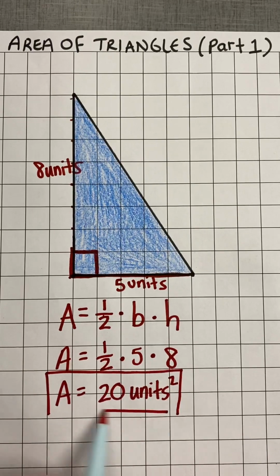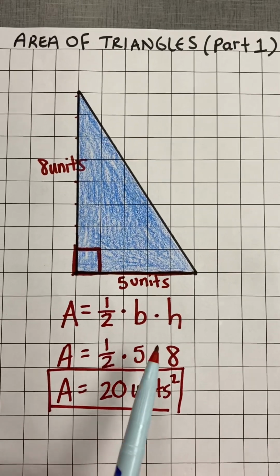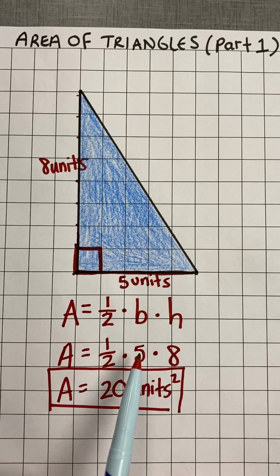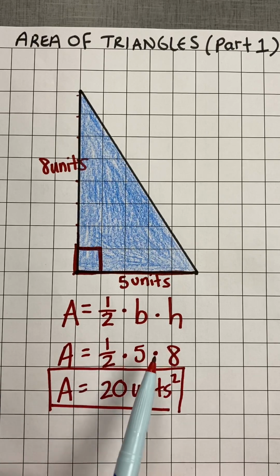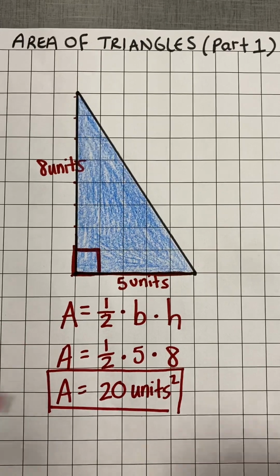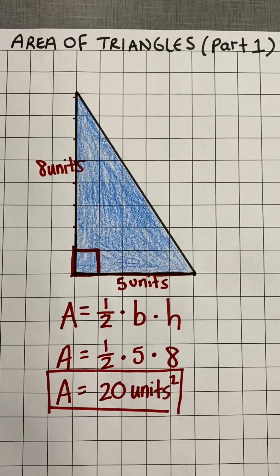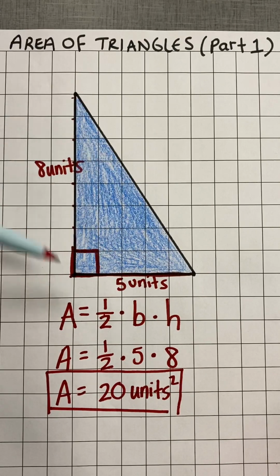Now, do you really need a calculator for that? Not really. Because if you look here, 5 times 8 is 40, and 1/2 of 40 is 20. Just letting you use your calculator because as we go through the module, we're going to have some more complicated problems. And the focus here is the formulas and the shapes and not necessarily the computation that we've practiced all year. So we're going to let the calculator do that for you.